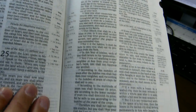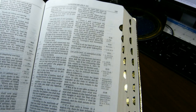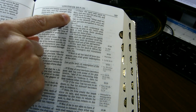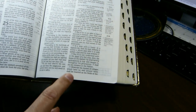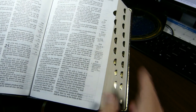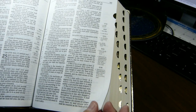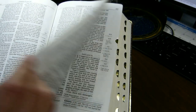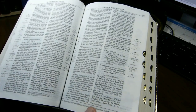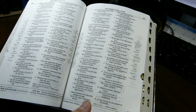I like the references in the sides. This particular design places them kind of about the center of the column, so you don't have to go that far. If you're looking for the note on verse 20, it's right here; the note down here on verse 30 is just there. Some Bibles push them all into one place like either at the bottom or top of the column. I think this symmetric format works quite well. The notes themselves are dispensational, and even if you aren't a dispensationalist — I'm not — I think it's useful to have references that explain that perspective, which is still quite prevalent in the evangelical Christian world.